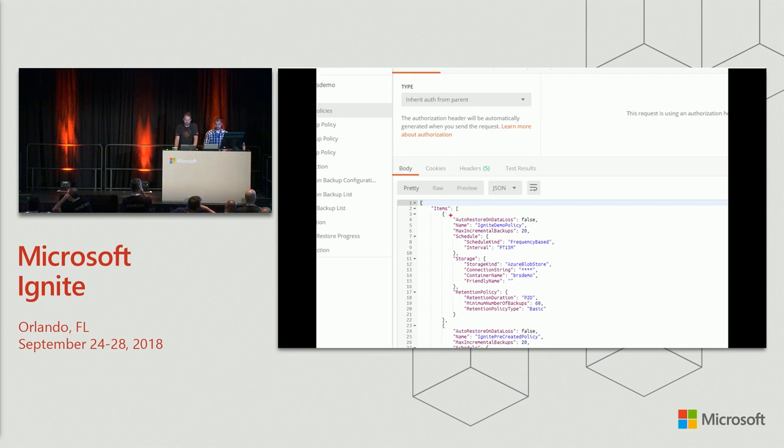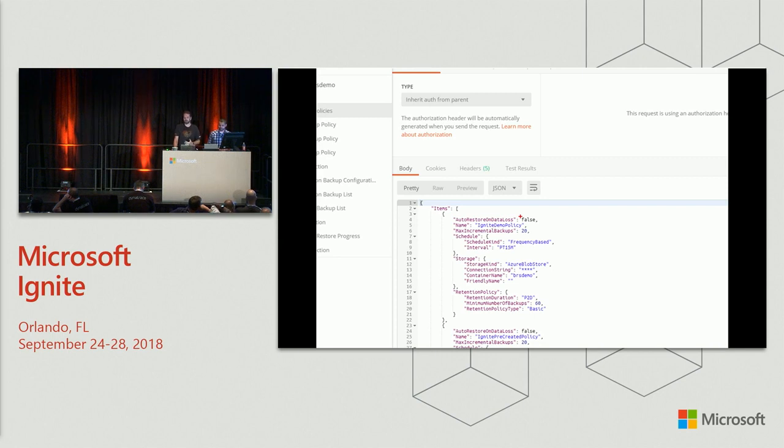So there are concepts in here like being able to do auto restore on data loss. Data loss is an event that your reliable collections will get if they go out of quorum. If a partition goes out of quorum, the on data loss event will be raised, and today it's up to you to go and implement a way of enabling or triggering the restore when these events happen.